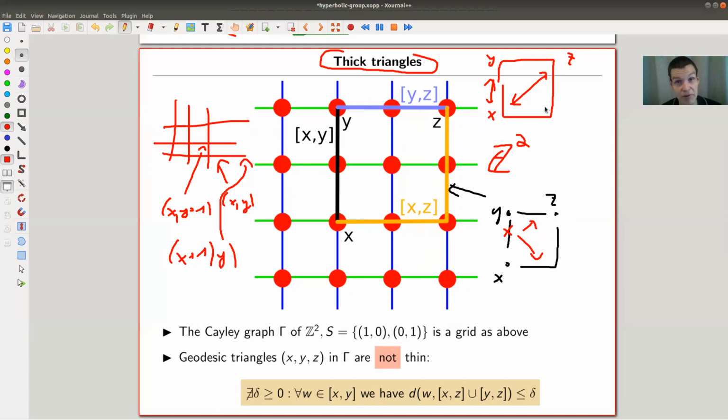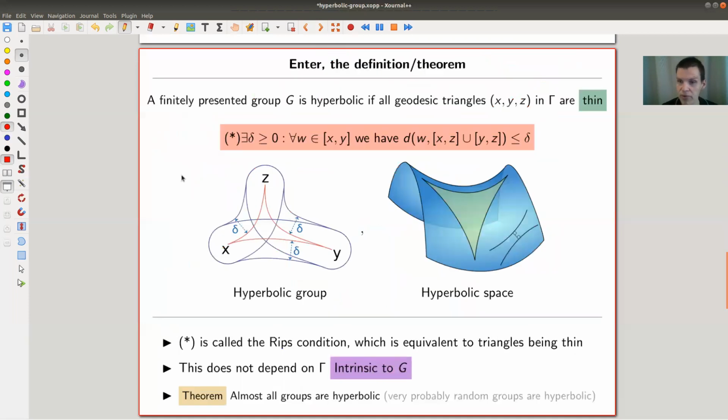So there is something that we can associate to a group, that we can ask a group to satisfy. And that's exactly the condition that defines a hyperbolic group. So we say a group is hyperbolic. Don't worry about the additional words here. A group is hyperbolic if all geodesic triangles are thin. And this really comes from this idea on hyperbolic space. Hyperbolic space is, let's say, geometry on the saddle, and you can actually see that all triangles look like this. They're really thin triangles, so the angles add up to less than 180 degrees.